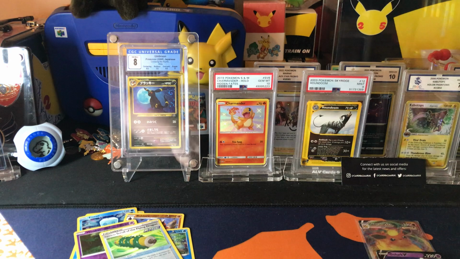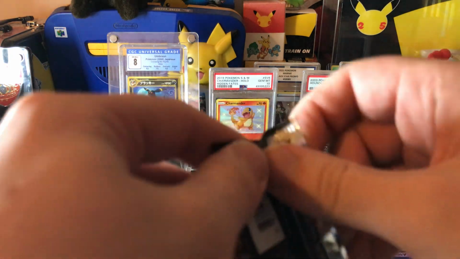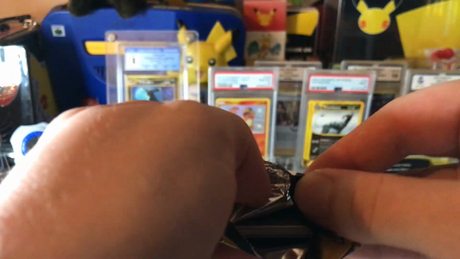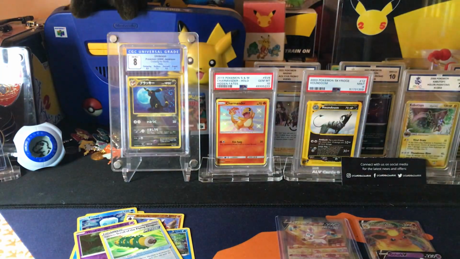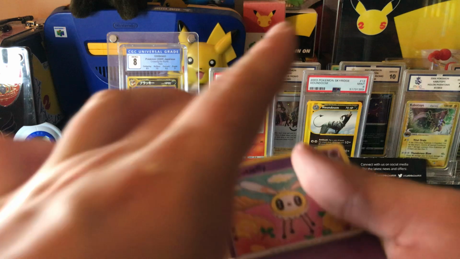An alt art. That is what we want to see. Oh, that's brilliant. Love it. So anyway, these triple blisters have been doing me good. Last pack is a green, but we don't give a shit because we just pulled an alt art.